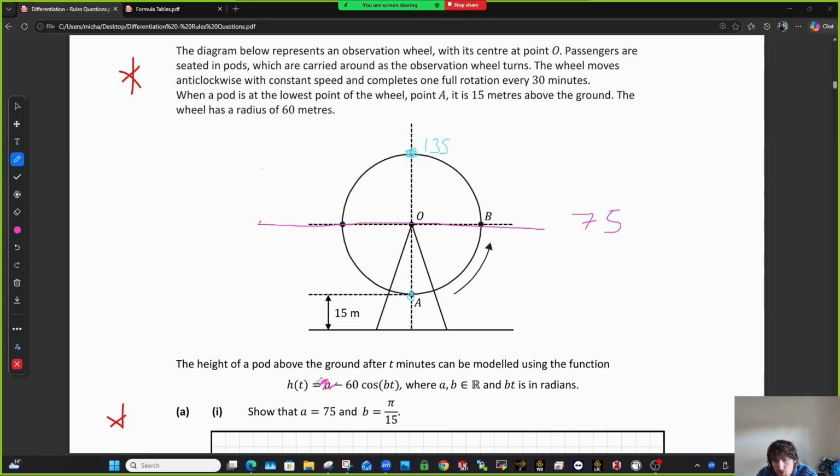So as we would have done if you've watched the trig, if this doesn't make sense, you have to go and watch those trigonometry videos I have on the channel. Okay, this is super important if you're in Leaving Cert higher level maths. You expect this kind of thing. So that value that we put there is always the midway point, right? Now, the reason there's a 60 here is to do with the amplitude, how high above and how low below the 75 we go, and that's 60 because of the radius of the wheel.